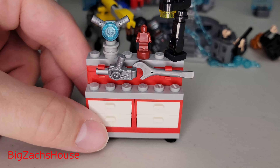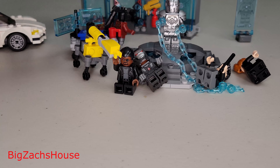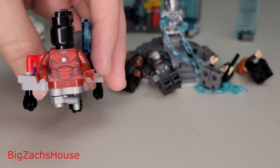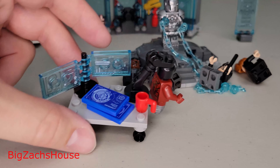This is another neat little build — it's got a little workbench, a little storage cabin. These little things open up and have your wrenches and different tools. There's a little Iron Man micro minifigure, a little lamp — it's a neat little build, just not for me. I look more for display sets rather than anything else. There's another little piece similar to one in the Iron Man Mech UCS version. It's a neat little build; I just don't plan on holding on to all those things.